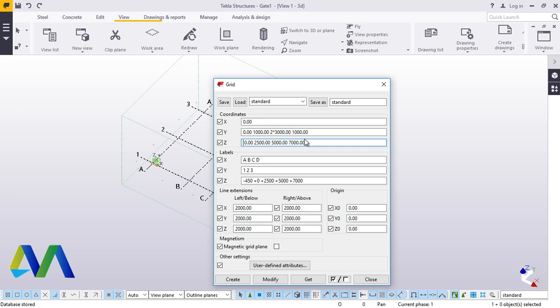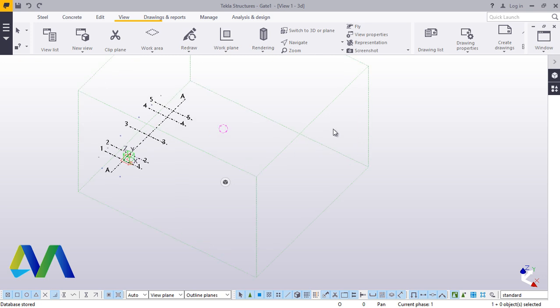I need a measurement here, 2570. I'll get rid of this. I need here 2570. That's all. This is what I require. I can add 4 here and 5 there, maybe E there, but not necessary. A capital. Then I'll just go ahead and click modify. I'll say yes. I'll close this.